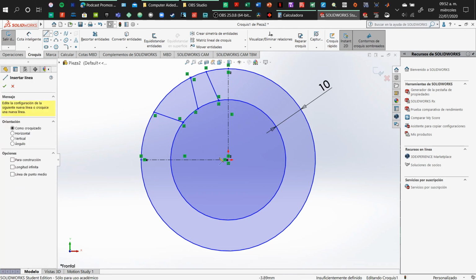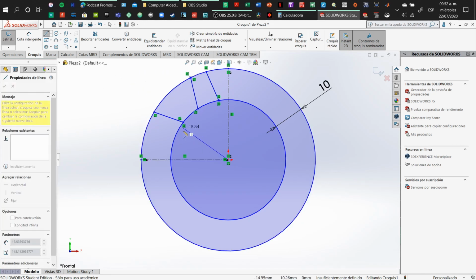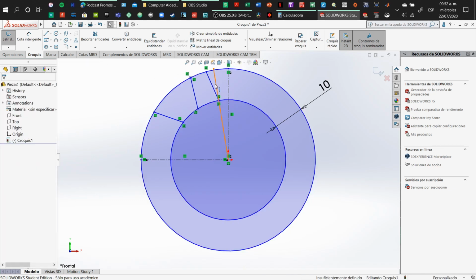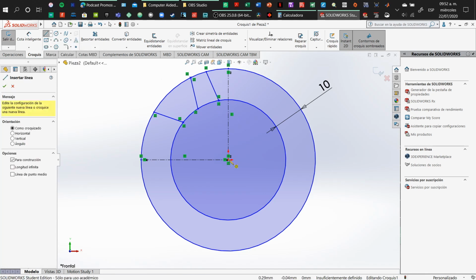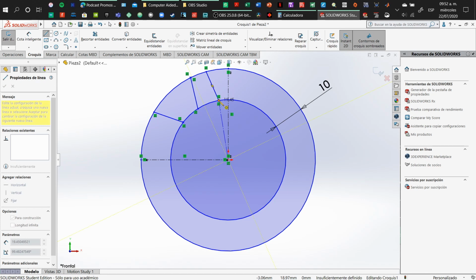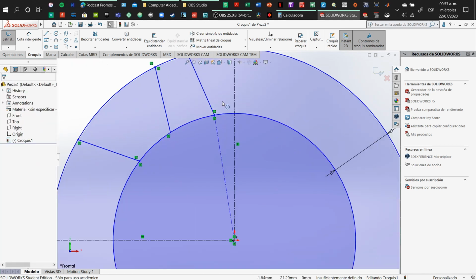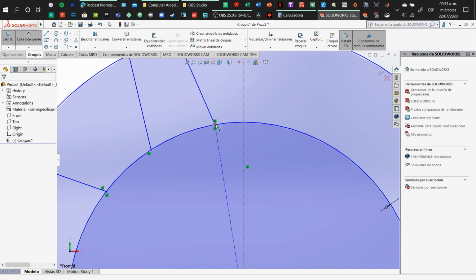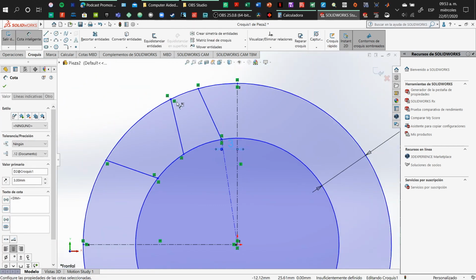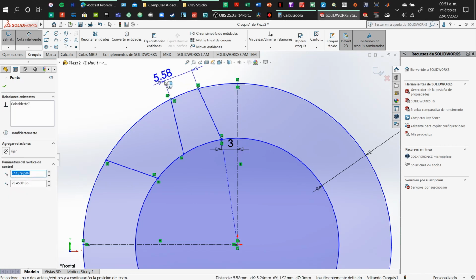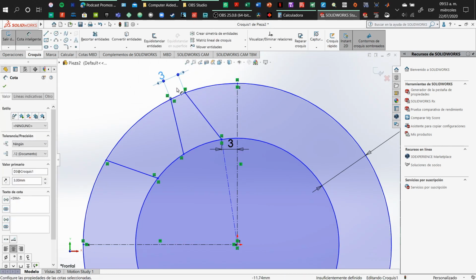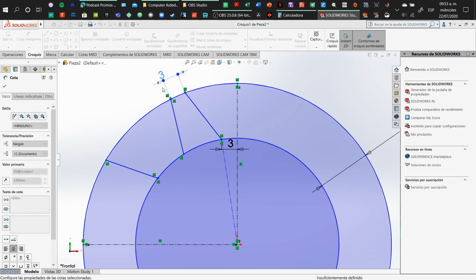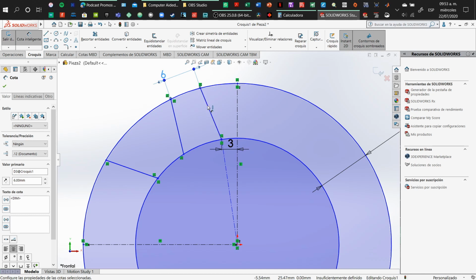But if you want to calculate it and make it correctly, you have to send these lines, right? Like here. Well, it should be constructive lines. There should be constructive lines like this. So like that, okay? So if you have this and you want to make sure everything is okay, maybe you can put this here like 3, and these ones here will be also like 3. No, sorry, they should be 6. There we go.